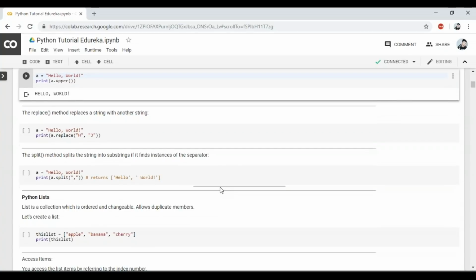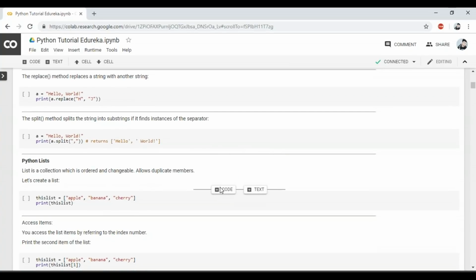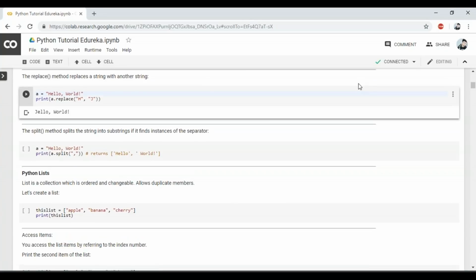But what if you want to replace one string with another string? Can you replace something in hello with something else? Well, yes, we can. So basically, we'll be replacing the H in hello with a J. So hello should become something like jello. Let's go ahead and run that. Let's see if we can do it. As you can see, H became J and it says Jello World right now. You can replace anything with anything, guys. So make sure you map what you want to replace with what you want to replace it with.